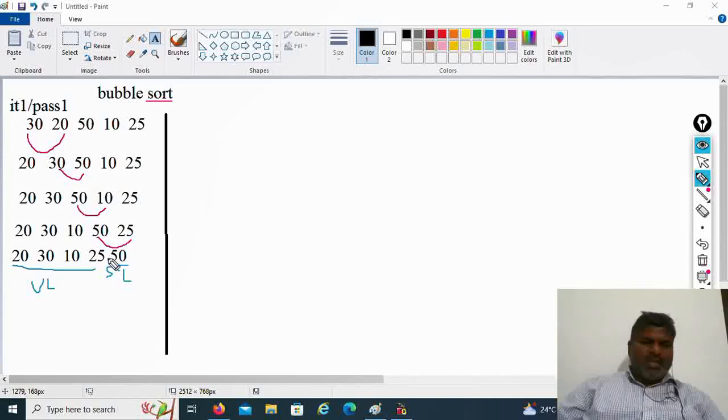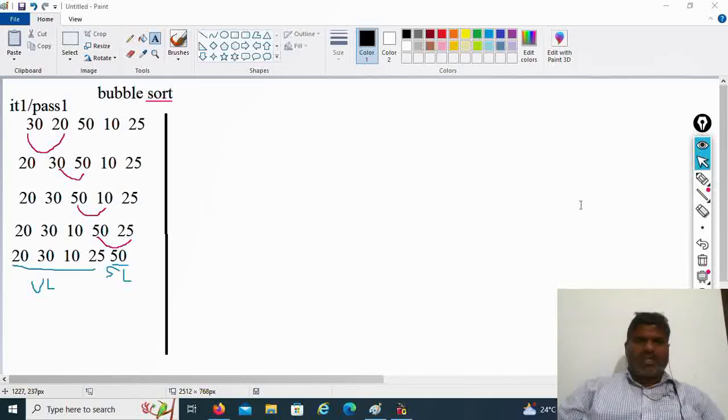The remaining elements are considered unsorted, and the element pushed to the last location we consider as the sorted list. In the next iteration, we will compare only these 4 elements. We will not compare the sorted list; we need to compare only the unsorted list of elements.